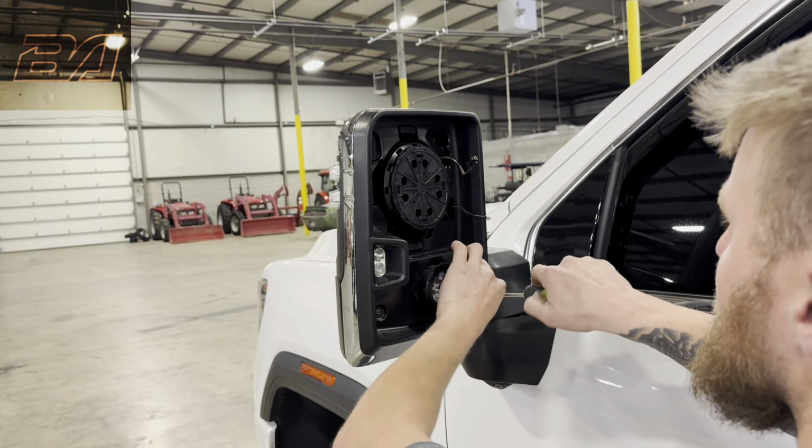I'm just doing it with a screwdriver. You can do it with a drill if you want, but I don't want to mess it up. All right, so now that I'm on the last one, I'm gonna hold this chrome so it don't go nowhere. Now everything should be loose.